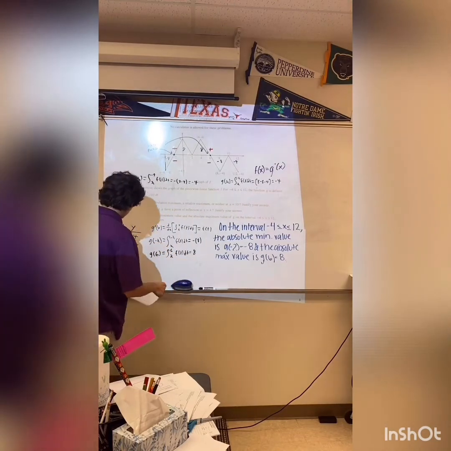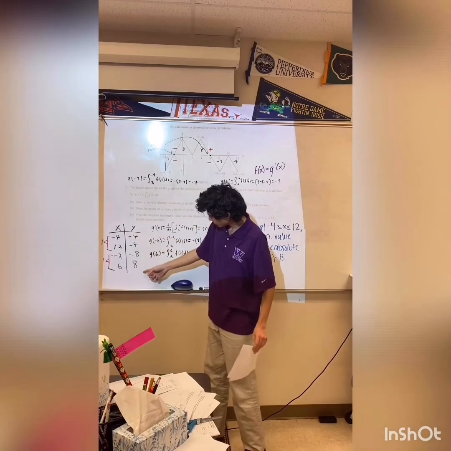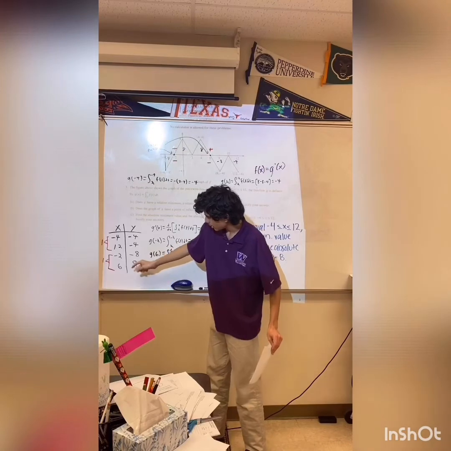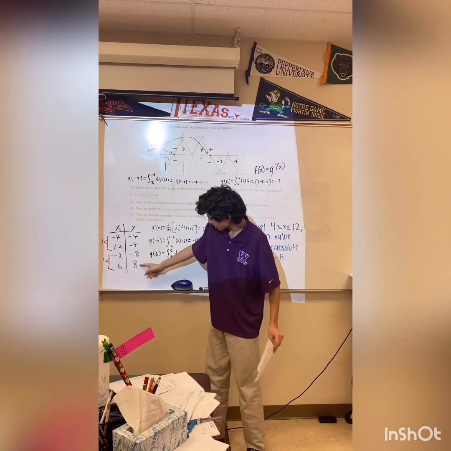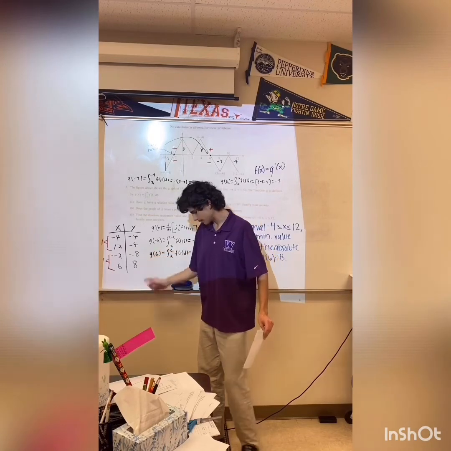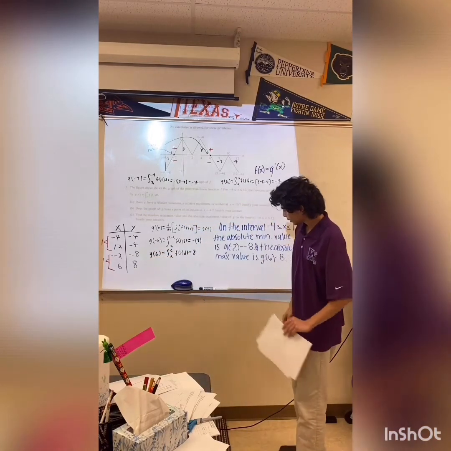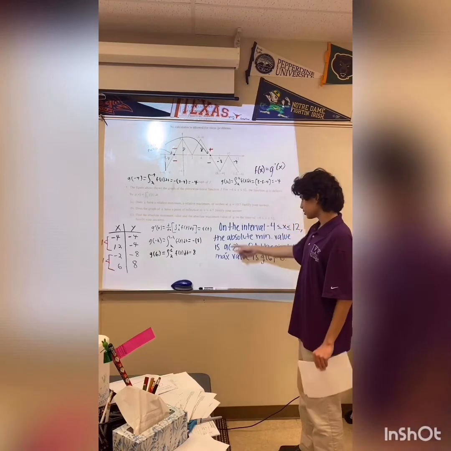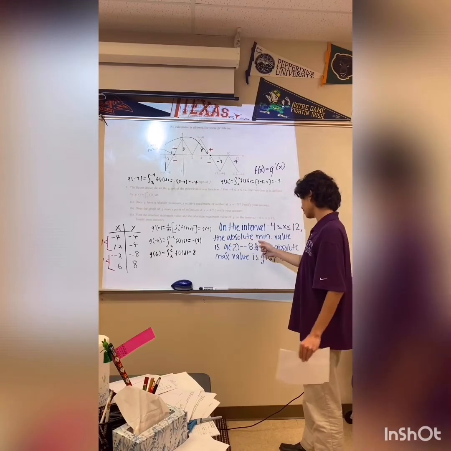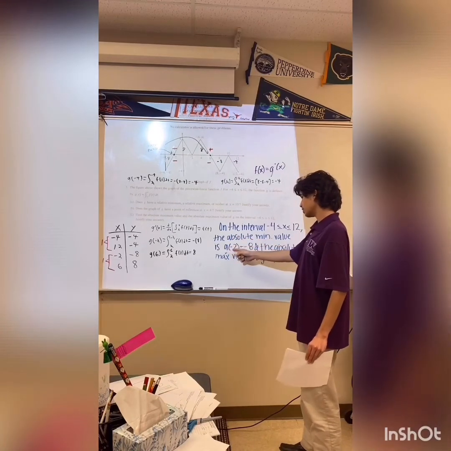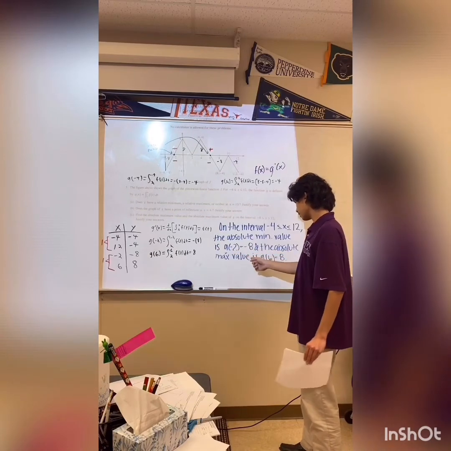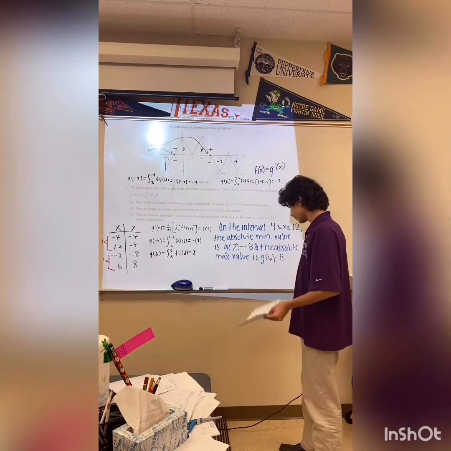And then we look at our table, and we know this is going to be our absolute minimum when x is equal to -2, and our absolute maximum occurs when x is equal to 6. Because that's the biggest value, that's the smallest. So from all that, you would make a statement, something like this. On the interval from -4 to 12, the absolute minimum value is g of -2 equals -8, and the absolute maximum value is g of 6 equals 8.